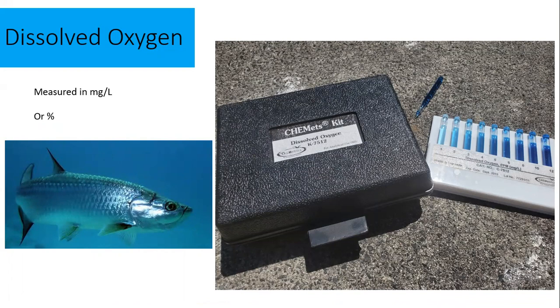And as that water heats up, the amount of oxygen it can hold decreases. And so then you're probably not going to have as much variety or as high a number of fish in there. But fish like in this picture, this tarpon, can actually gulp air out of the atmosphere. So it doesn't need to just use its gills. Its swim bladder actually is modified to act a little bit like a lung. So it can survive perfectly happy in one of those bays with really low dissolved oxygen.